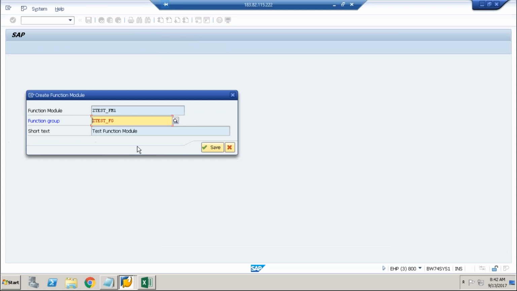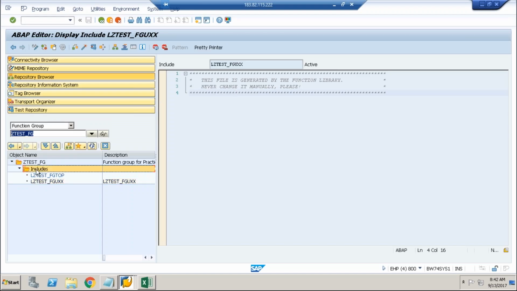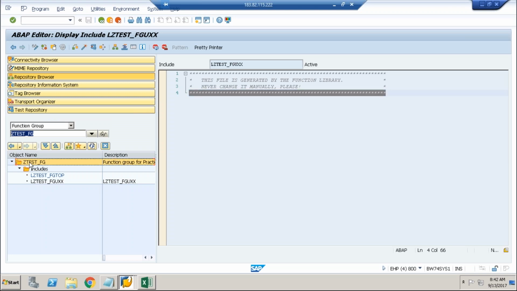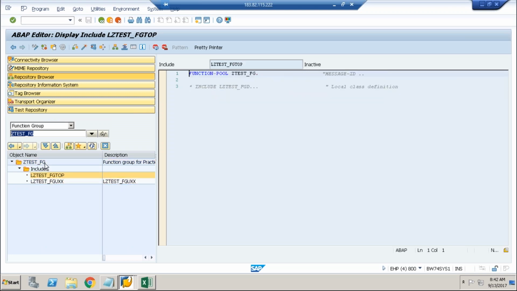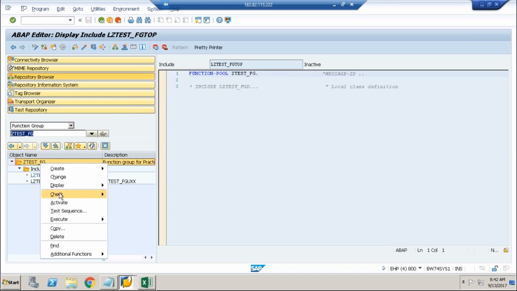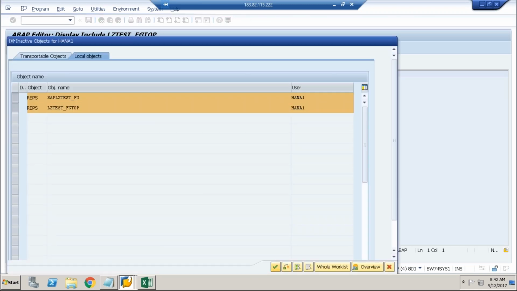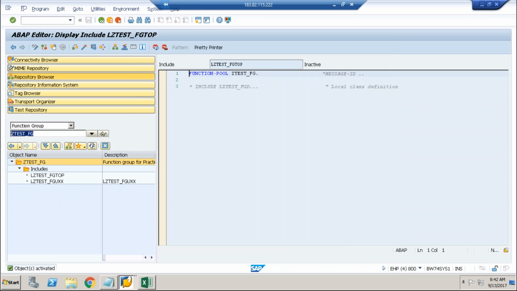Let me show you. First, let me activate this function group. I didn't do anything, right? I just created it, and by default two includes are created inside this. Just right click on this, activate. It's activated.